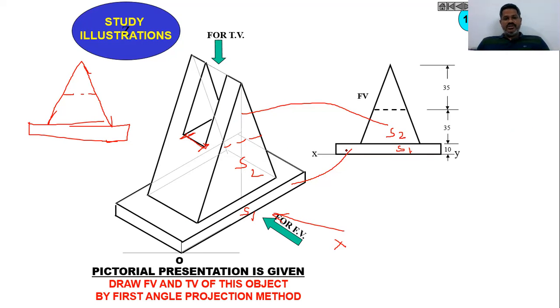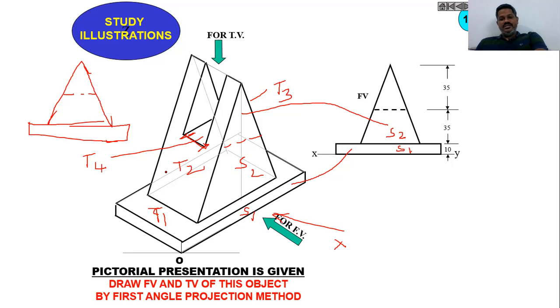Then when you see from the top, we will get this face, top view. Of course, we will have this top face. Then this face also you can see, which looks like a rectangular face, T2, and finally we have T3 on the other side. Then we have this face also, T4. So all these faces you can see.